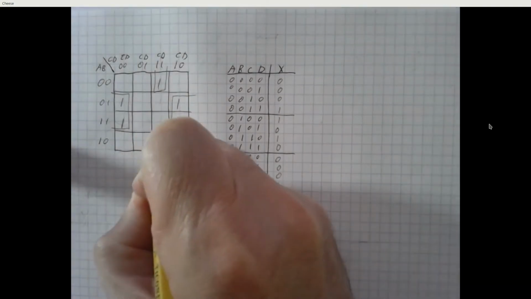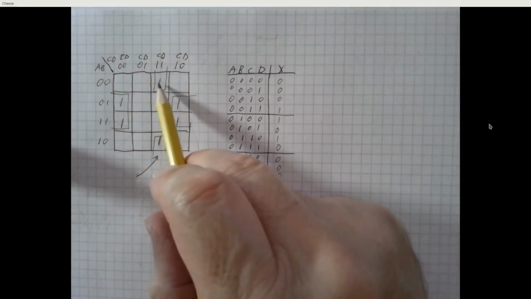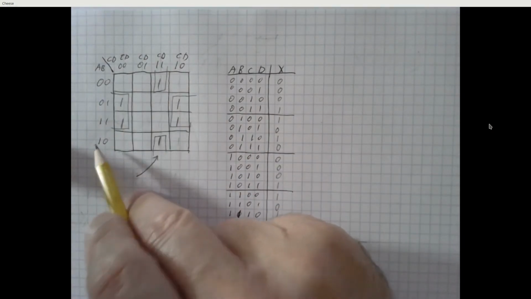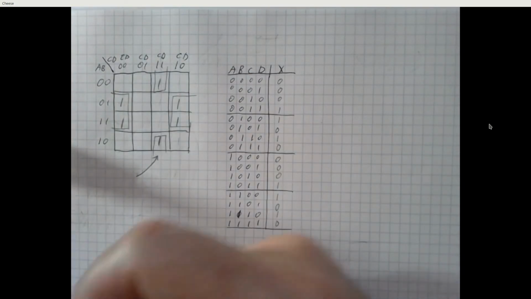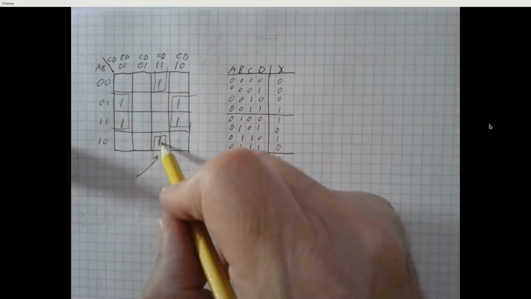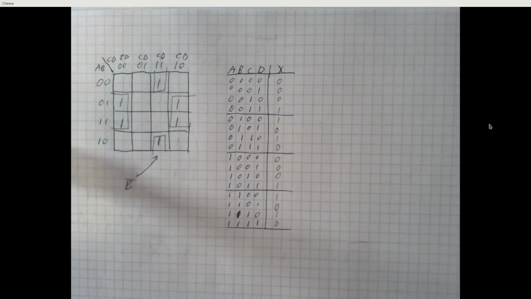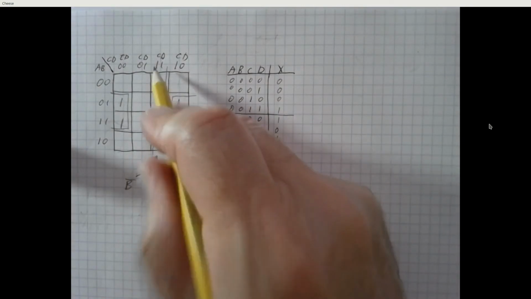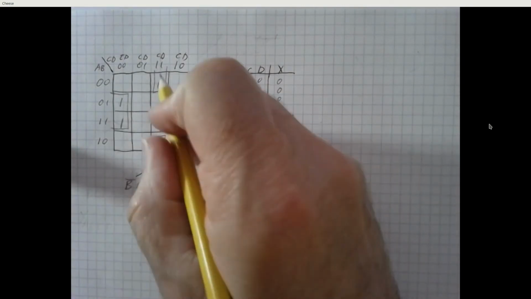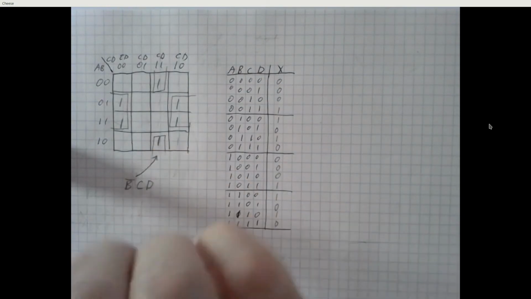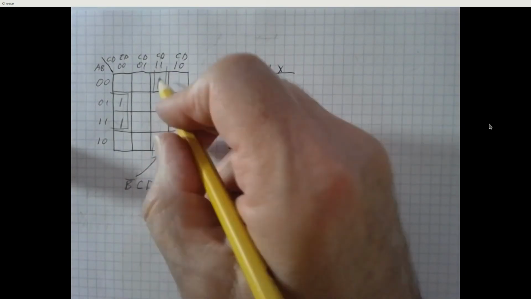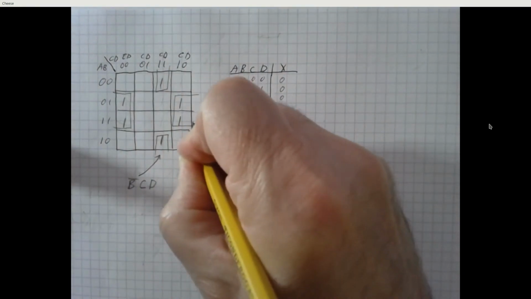Alright, so what are the expressions corresponding to these rectangles? Well, this rectangle here, right, this is a 2 high, 1 wide. Let's look at the values of A, B, C, and D. So this box, A is 0, this box, A is 1. A can be 0 or 1, we ignore it. This box, B, is 0, this box, B, is 0. So B has to be 0, so we write B bar. And in both of these boxes, C is 1, so we write C. And both of these boxes, D is 1, so we write D. So there's a product term corresponding to this broken rectangle. Alright, the fun part is this rectangle here.